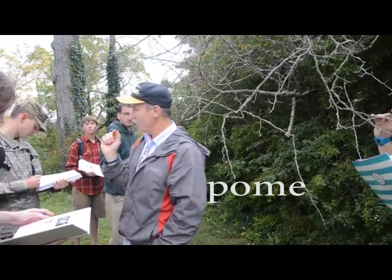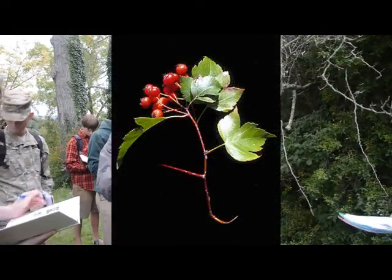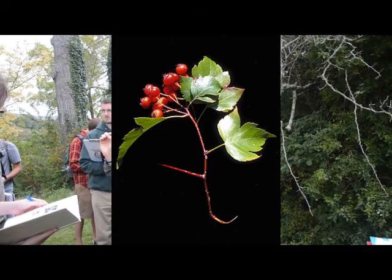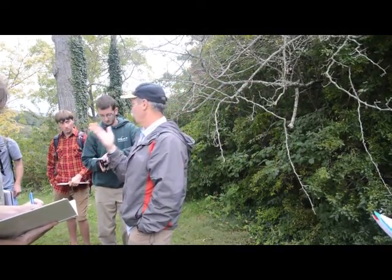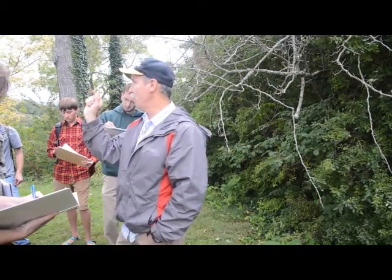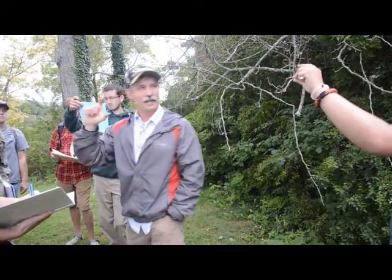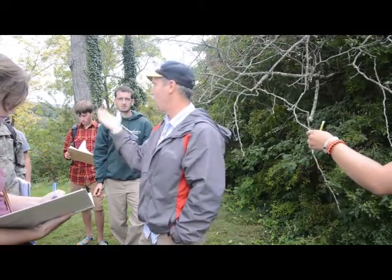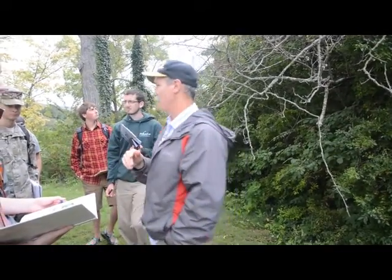Another thing they'll have in common is the little fruits. They're called a pome — that's an apple, but these are very little. The color and how many in each clump is not consistent. They can be yellow, orange, reddish, dull, brick red. Most of the wild ones are more on the dull side. Some commonly planted ones are bright orange. The wild ones are going to tend to be more dull in color, but it's actually a tiny little apple, and you can make things out of it. You can look up hawthorn recipes. Last year I had a little stack of candy called haw candy that a grad student from China brought back — basically pressed, dried hawthorn. They're sour, but you can look up jam recipes and things like that.